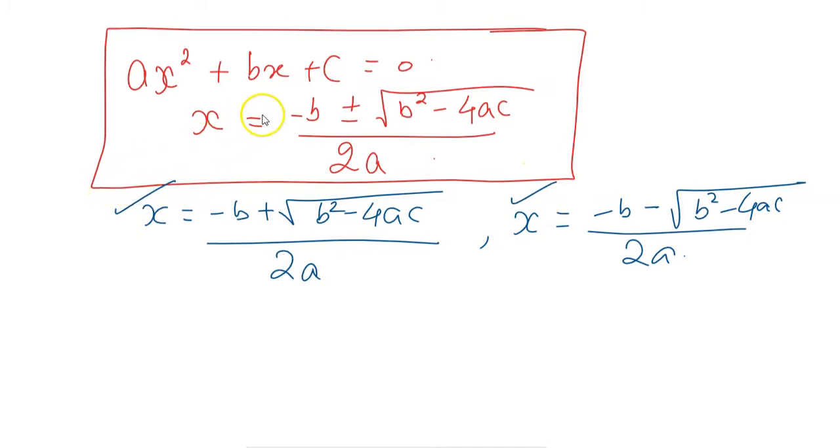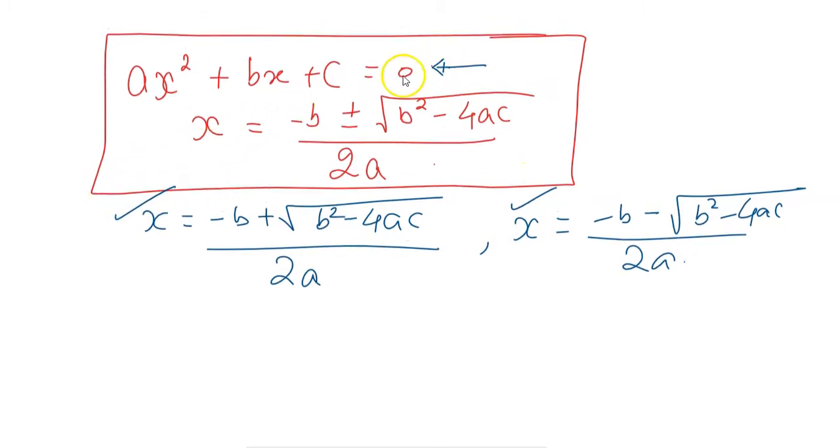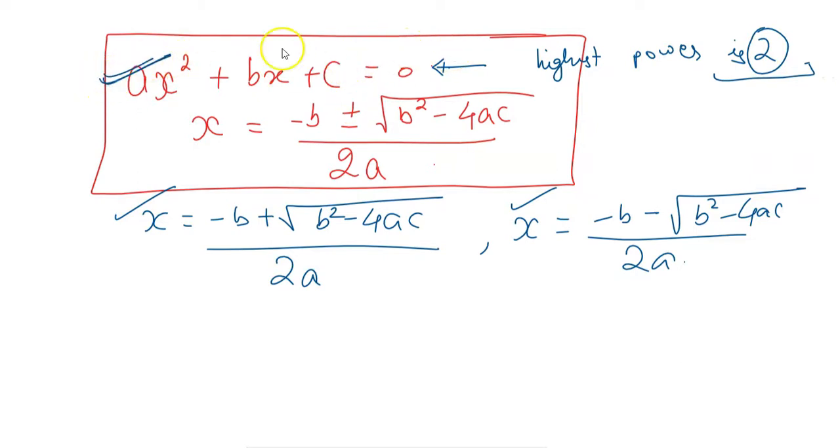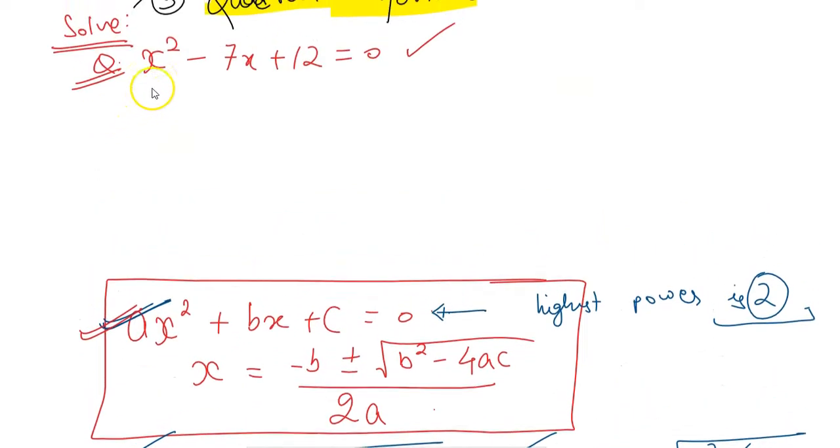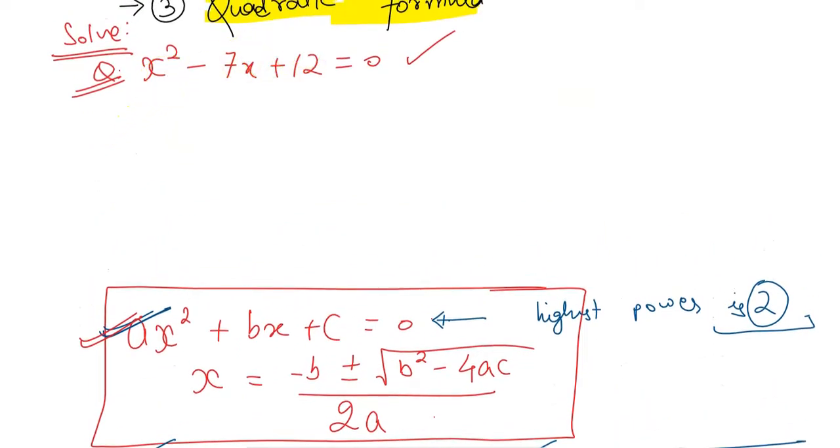It must be remembered, in any equation, whatever is the highest power of x, you can see the highest power of x here is 2. Highest power is 2, indicating there will be two values of x which, if we put in this equation, should satisfy it. So if we have understood, let us directly use this formula to solve any kind of quadratic equation that we get. So let us say this is our quadratic equation to solve.